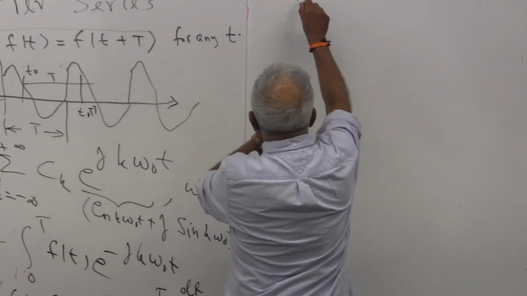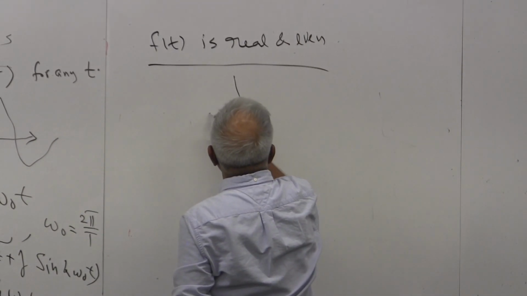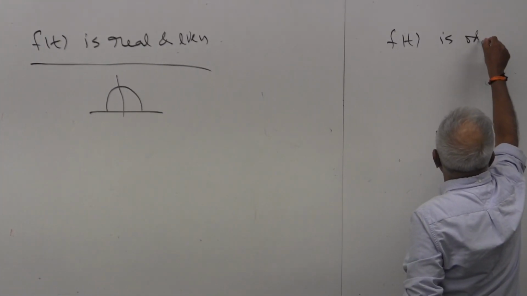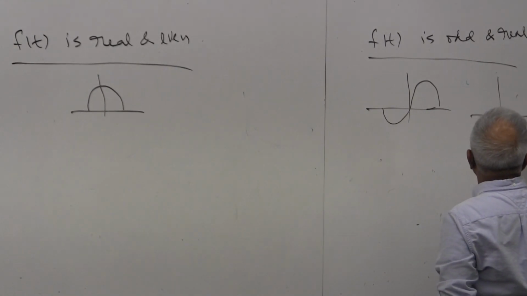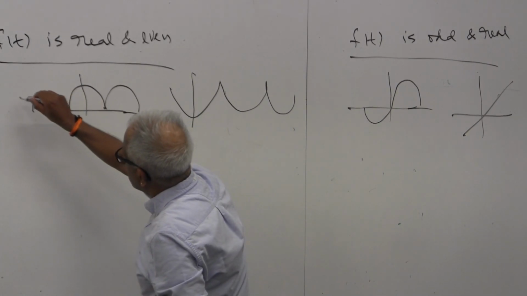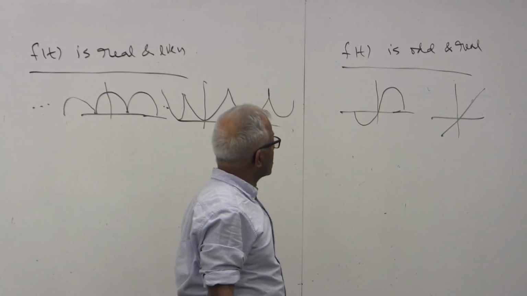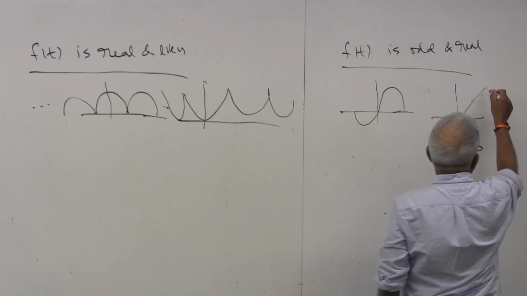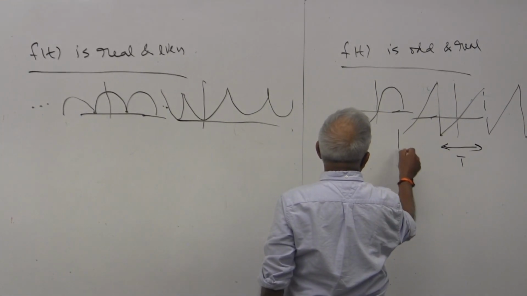So especially, as we did, if f(t) is real and even. Remember, an even signal means it's like this. And if f(t) is real and odd, the signal is like this, or like this, etc. Remember, it's a periodic signal, so it goes on forever. So these are two different examples here. If it's periodic, why did you draw the line? Yeah, what I meant was, this is what happens within a period. That would mean, yeah, it's a good question, it will go like this. Same thing here. I just showed what is within a period.